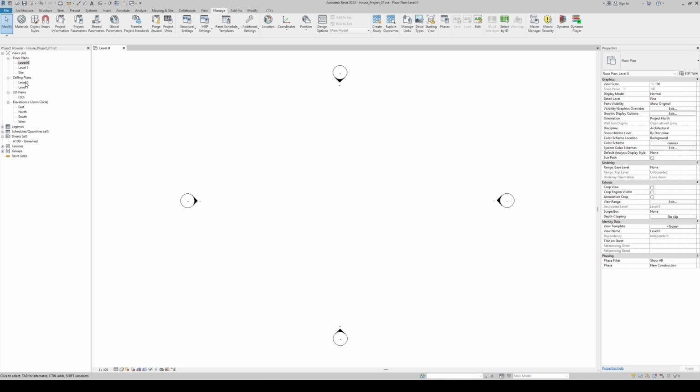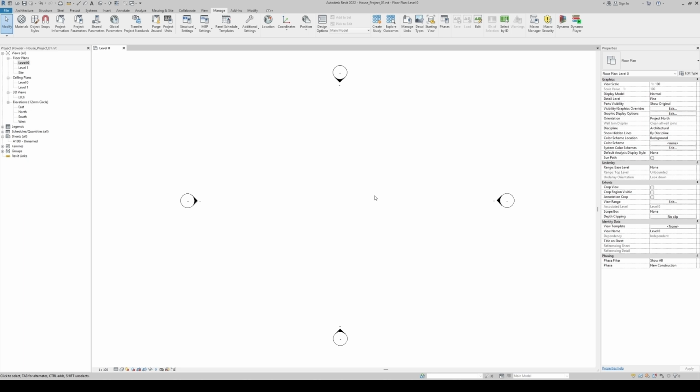Ceiling plans are when you are looking towards the floor above, and elevation views are when you are looking at your building from a direction.